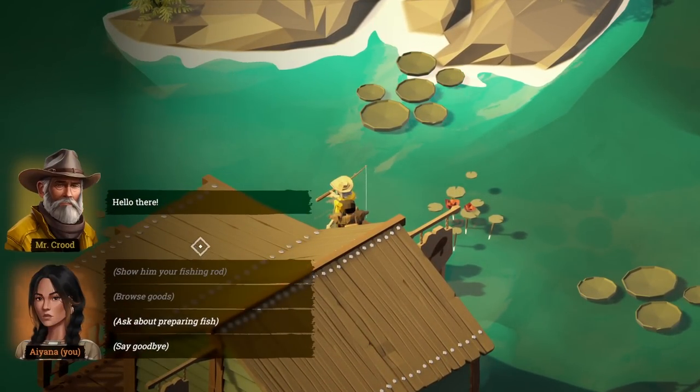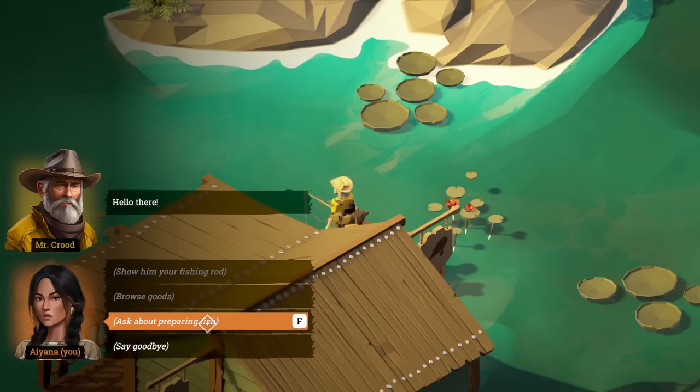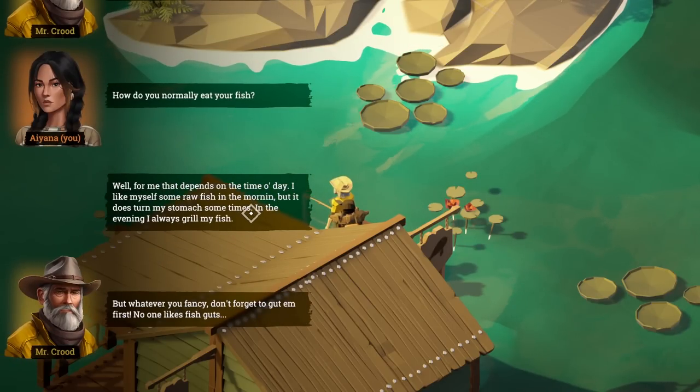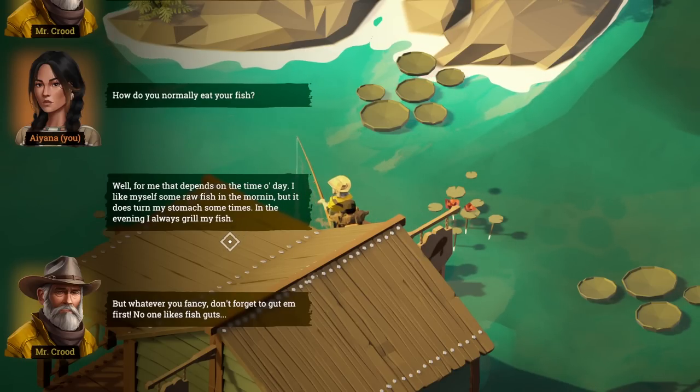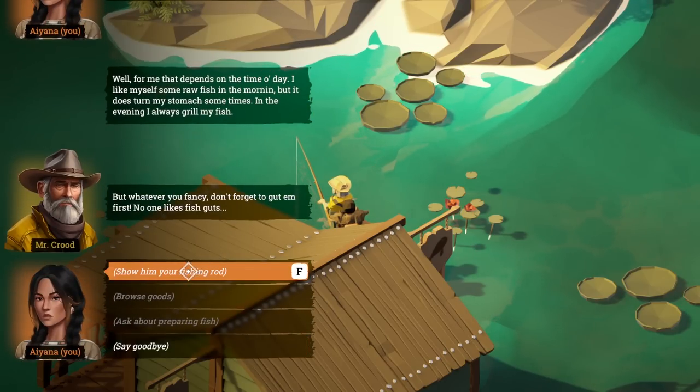All right, you. Hello there. Show him your fishing rod. Oh, that's right. Browse goods. Ask about preparing fish. Let's ask about preparing fish. It depends on the time of day. I like myself some raw fish in the morning. All right, who cares? Okay, so that didn't say anything. Show him my fishing rod.